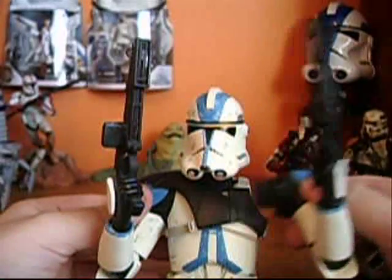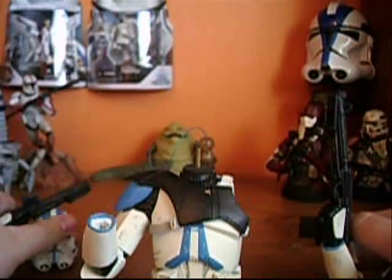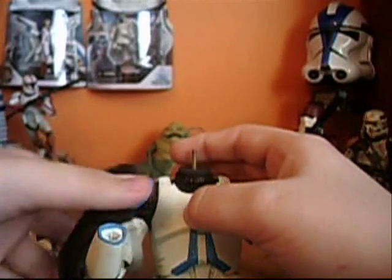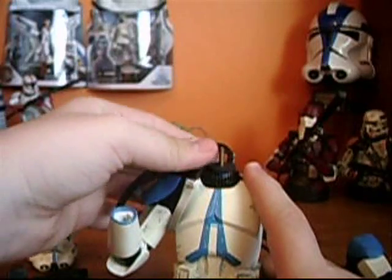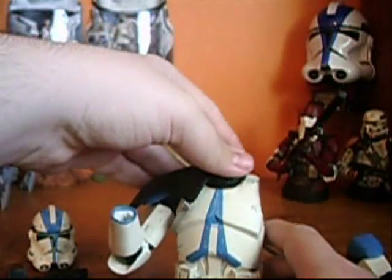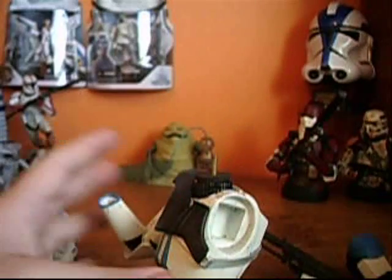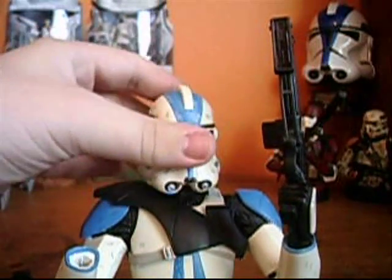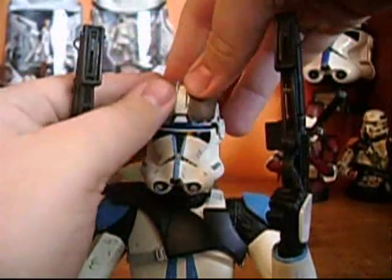To put this on, you've got to take his arm off, take off his gun, and take off his head. What you do is basically get it around his arm — which is really the main problem — then take this part, go around on his arm, up his shoulder, around that little peg, and down the back, bend it around that, and you've got it on. Not really that hard. They never gave any instructions on how to put it on, so a lot of people are confused about it. That's pretty much how you put that part on, and this part just pops right on — you've got to apply some pressure to get it on all the way.